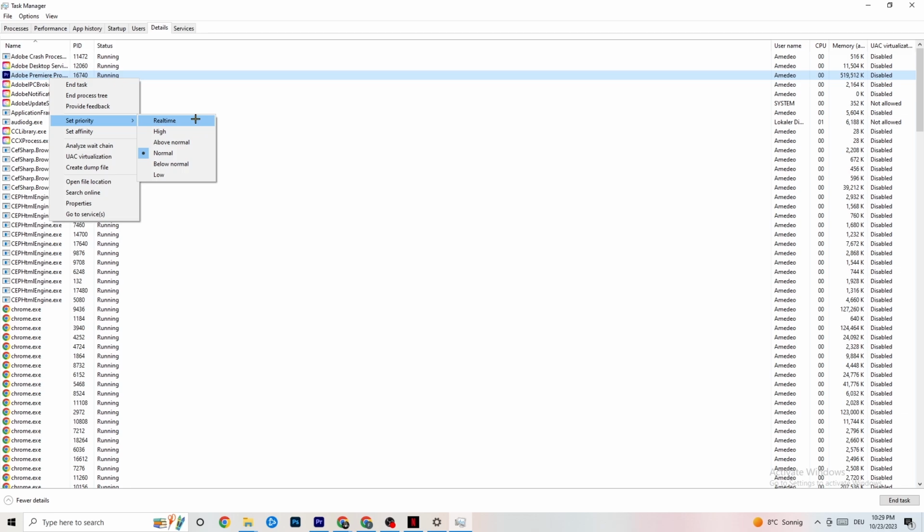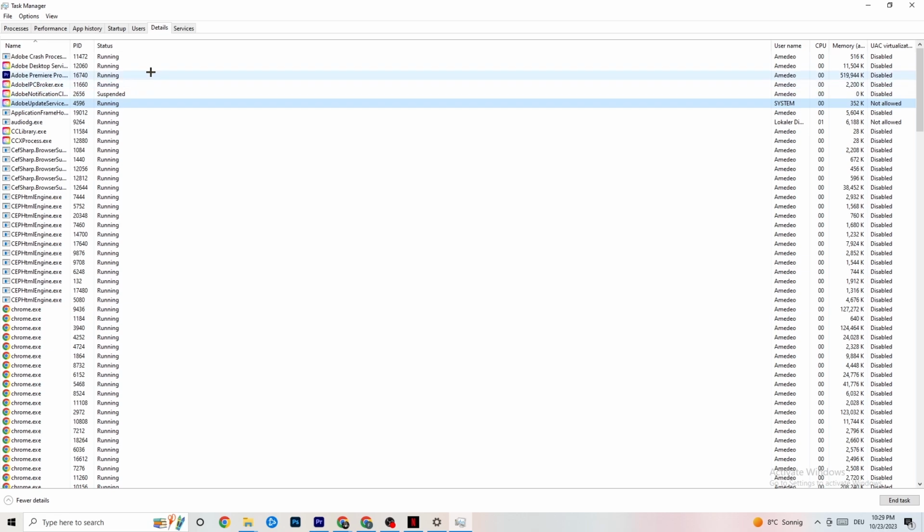You need to check it for yourself, because on some PCs it will work with real time, some PCs will work with high. What this is gonna do is give all your performance, or some of your performance priority-wise, to your game, which will reduce your crash and startup probability.